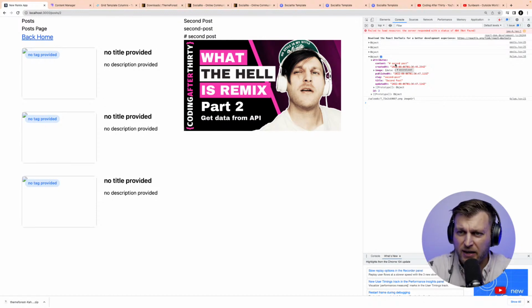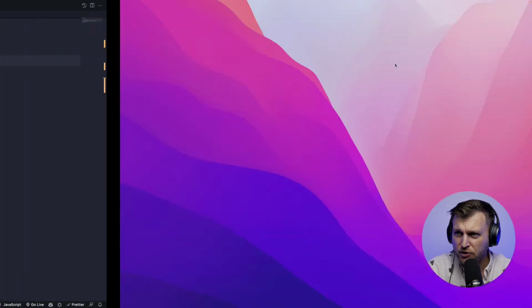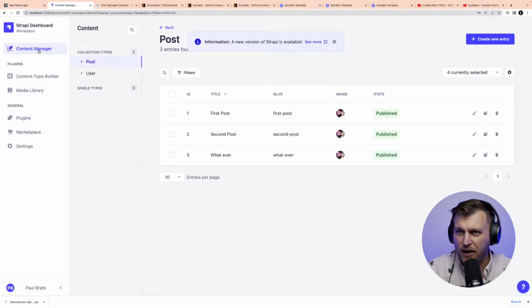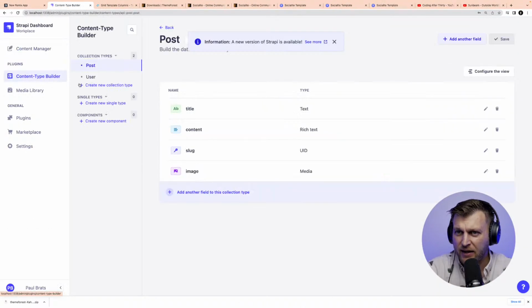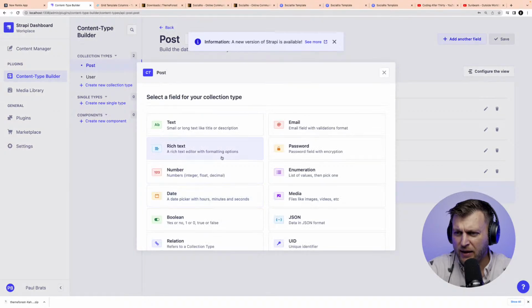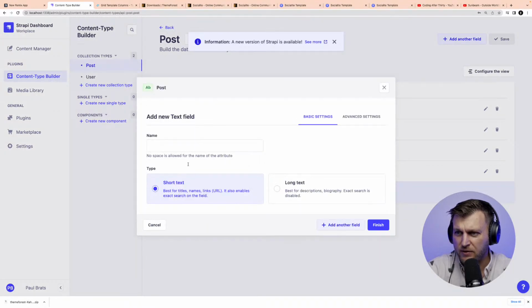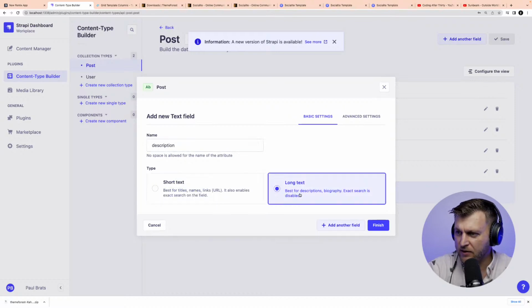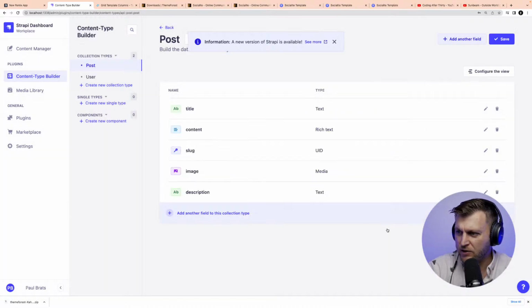The cool thing is, because I created the API with Strapi, I'm able to add that super easily. So here I am, this is where we're getting the data. I could go to my content builder on our posts. We have title, content, slug. But you know what I want? I want to have description. So I'm going to click here, type description, and then long text, finish.